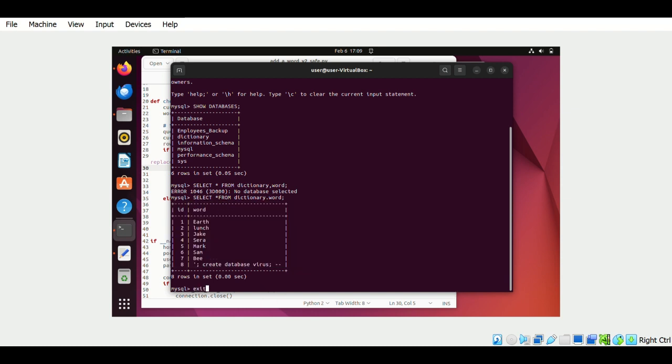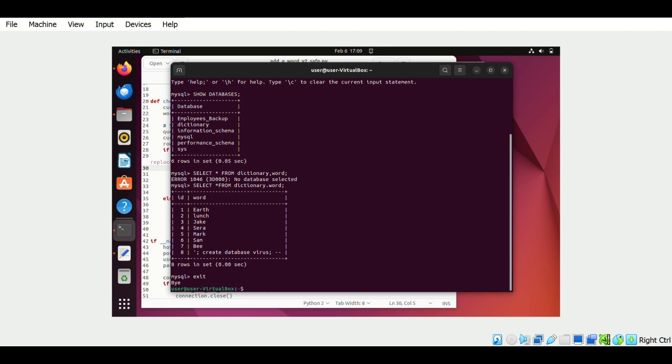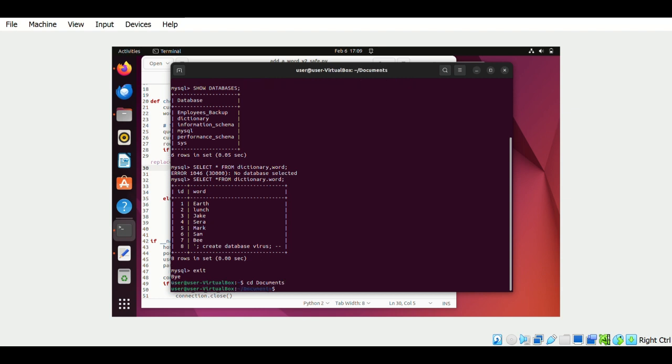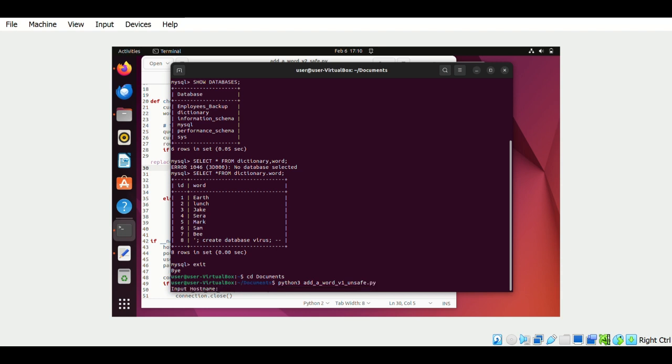Let's get out of MySQL. Now let's use the Python files and demonstrate their functions. If I go cd and documents, we change the directory, and then we go for python3, and we'll first go with the unsafe version. So we press enter.